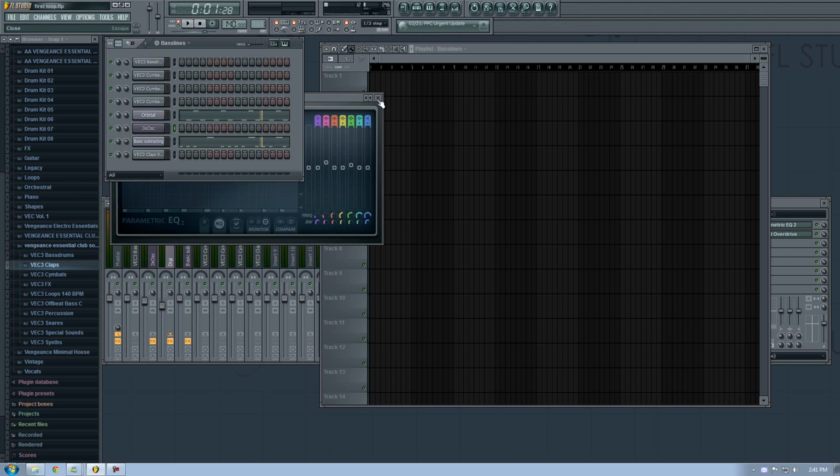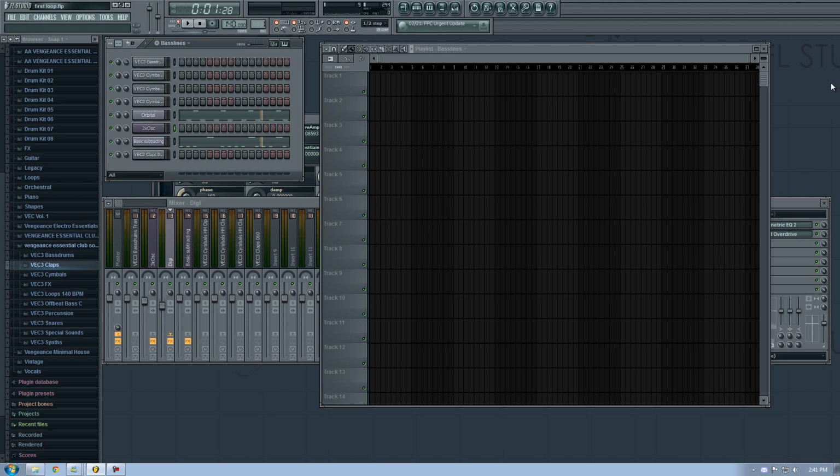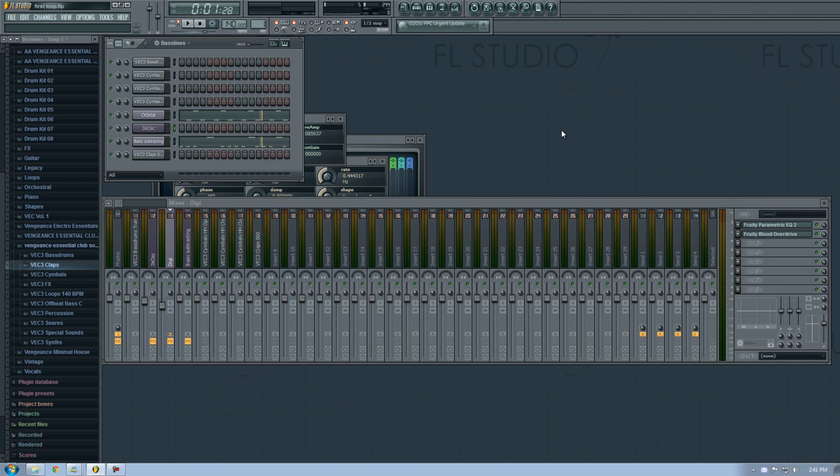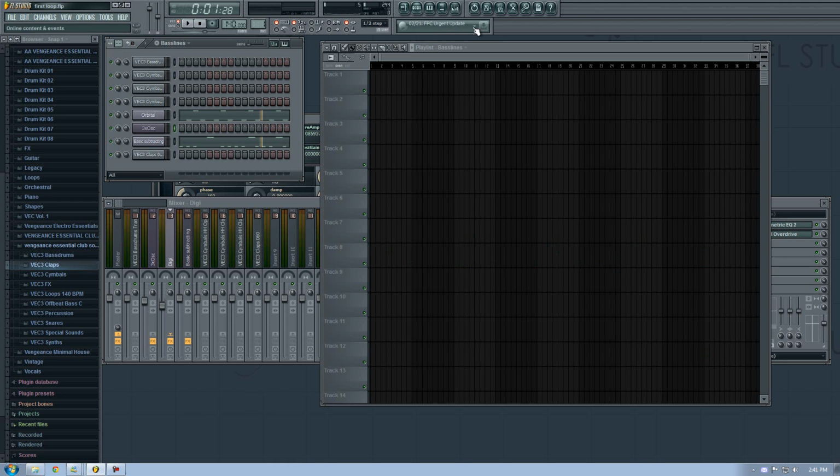Now, to select them, to bring up this little menu, the project picker, I had trouble with it on the FL10 update because it was totally different and I couldn't find a good way to open it. I have a little button on the left side of my mouse that I can press and it brings it up. I really don't know any other ways to pull it up except clicking that little side button on my mouse. So if your mouse doesn't have that, I'm really sorry, but I don't know any other ways of doing that. It's a pretty new feature.